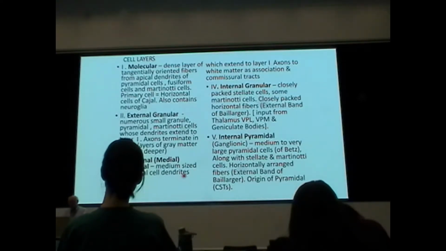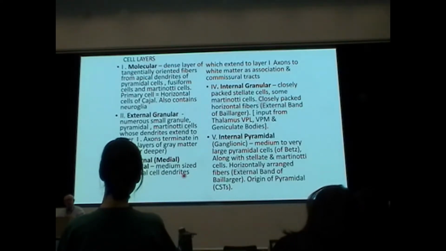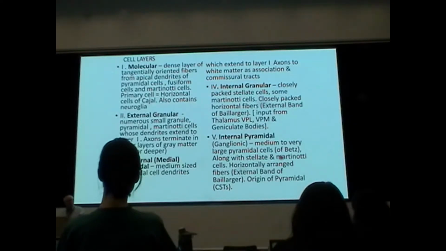Okay, this internal band. Okay, geniculate bodies of vision, our hearing. So these are all thalamic input into this granular cell layer, which is collating within itself all of this information to distribute probably to the higher layers or lower layers or within the confines of this layer, or lamina 4.